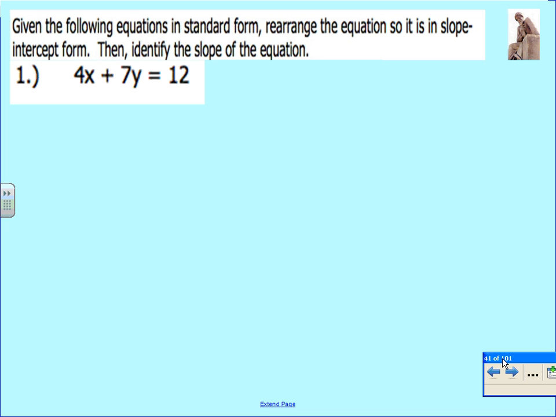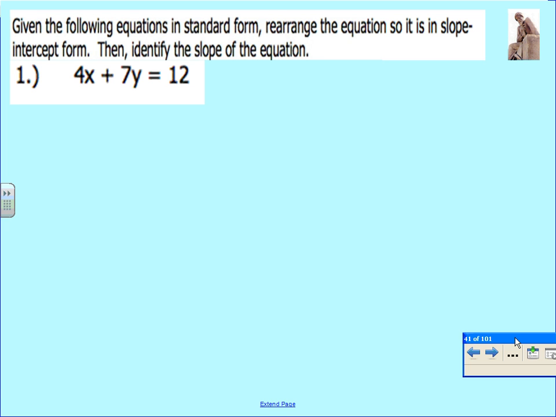Okay, I hope you're thinking about that. And I hope you said no, you cannot find the slope in number 1. The slope is not 4. Yeah, I know that's the number in front of x, but this is not in slope-intercept form. It is in standard form, okay? You need to make sure it's in slope-intercept form before you tell me or write down on homework or a test what the slope is. It has to be in y equals mx plus b form.